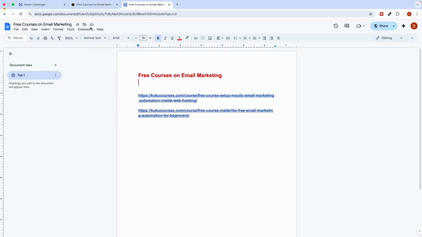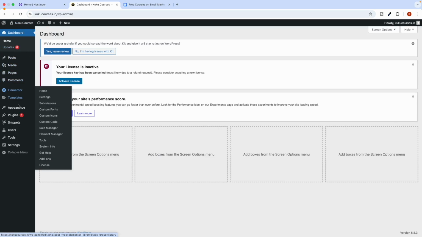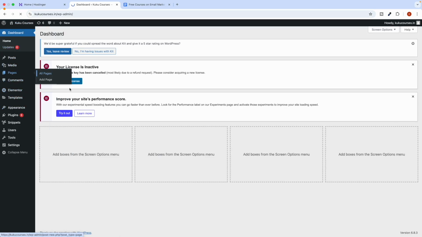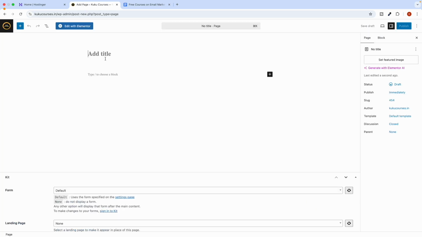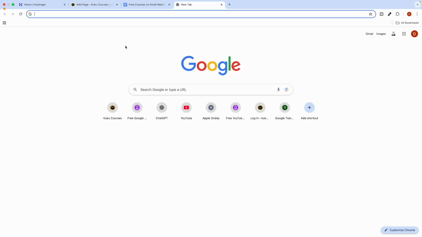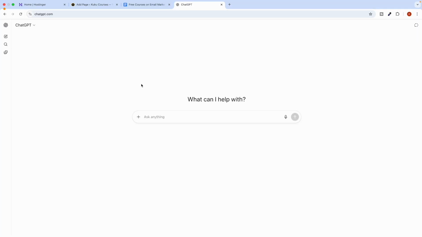So for example, let's say I have this website and I want to use it. I can simply click on add a page, and here I can create it. One thing is that you can anytime use AI tools like ChatGPT. Let's say if I go to ChatGPT, you can totally use it to customize your page.